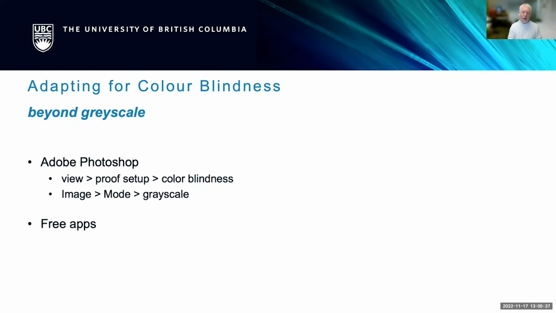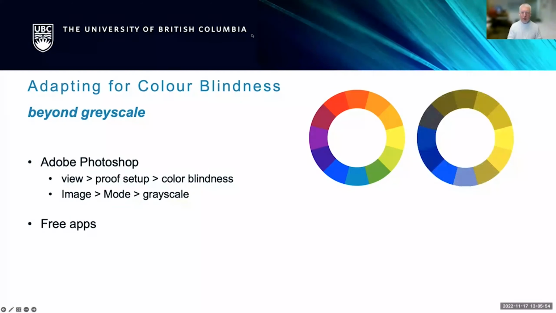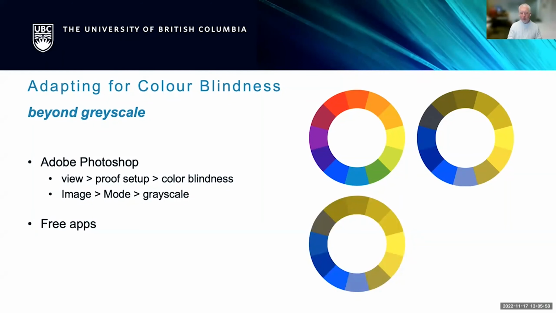I'll just show you what Photoshop did to this, which is without any filters, some color. And then the most common type of colorblindness is red-green colorblindness, and the two common types are protanopia and deuteranopia. So I did this with protanopia according to Photoshop, and this with deuteranopia according to Photoshop. So they're very different effects, as you can see. There's still color there, it just looks very different from the original color. So it's not a simple matter of grayscale.